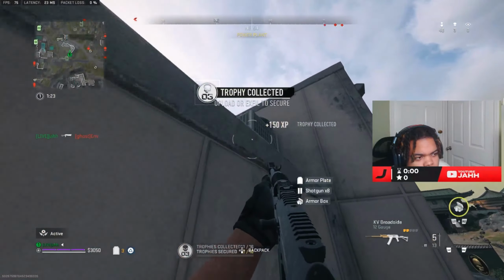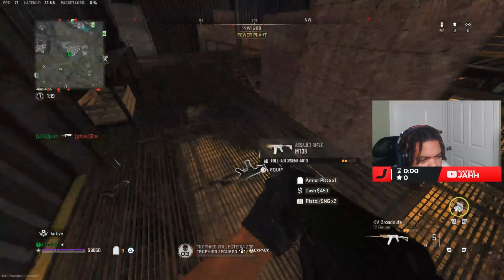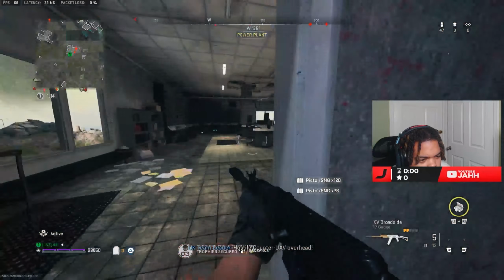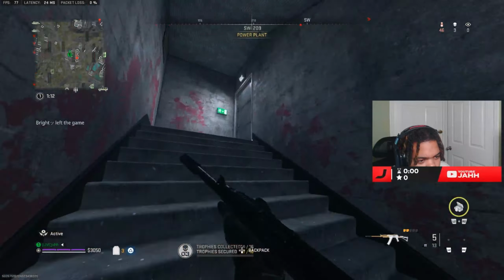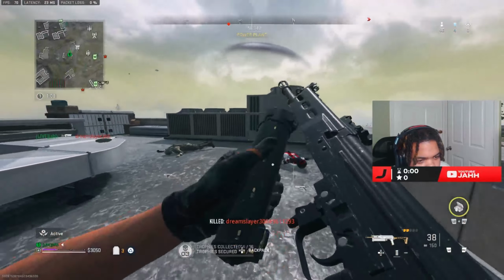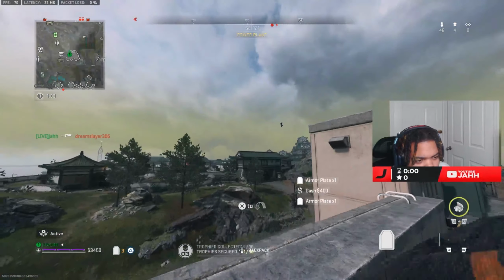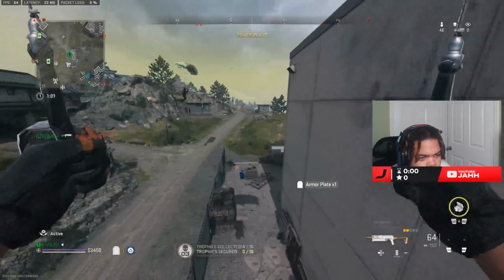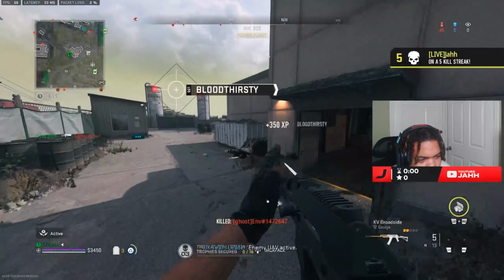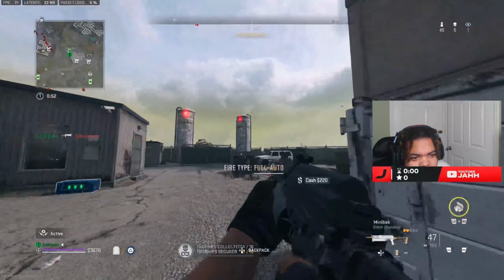What is this lobby? Why does everyone want to land back? Because they don't know where to go.